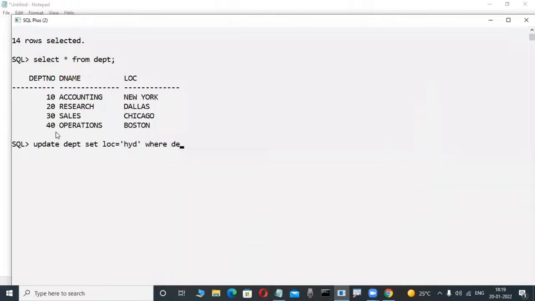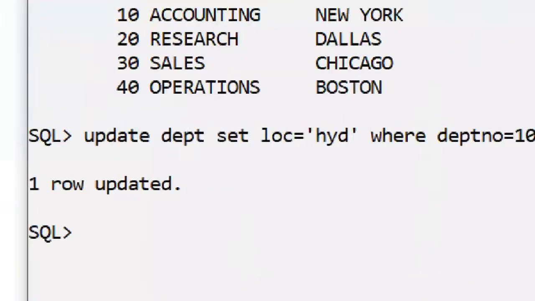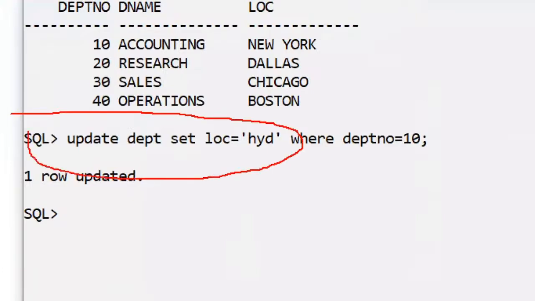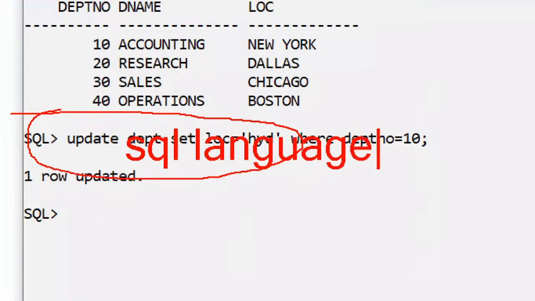Even without any knowledge of the software, handling it is easy. Check it out, one line of coding I'm writing. In the future you are learning courses like Oracle and SQL Server. That is called a SQL command, and these are called the SQL language. One line of coding is there. This is a non-procedural language.